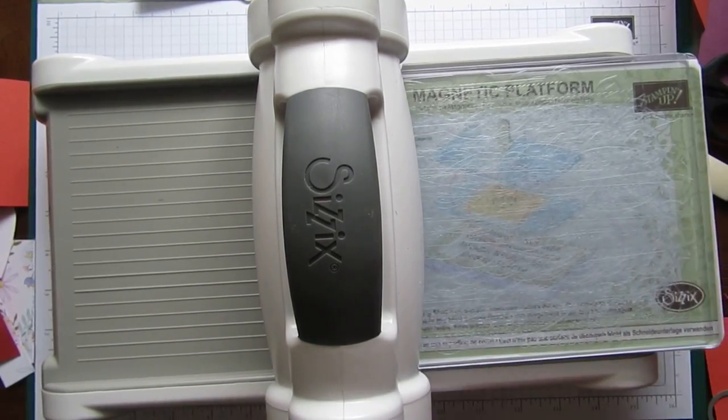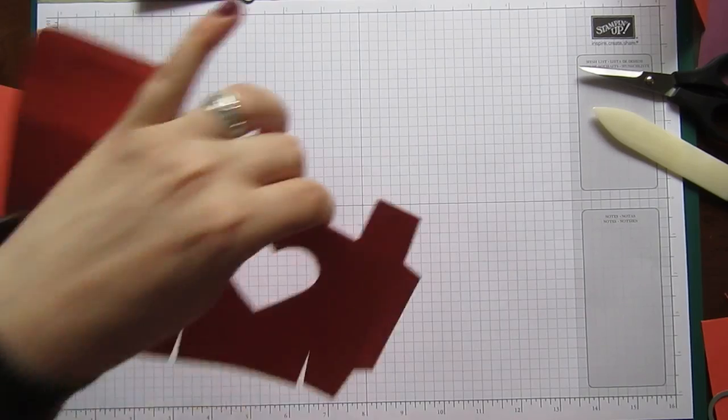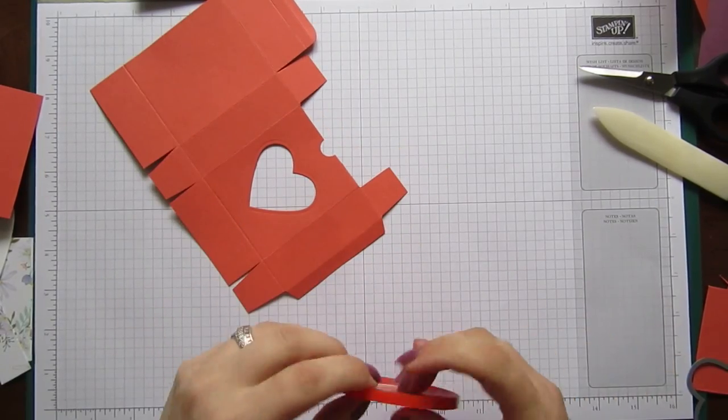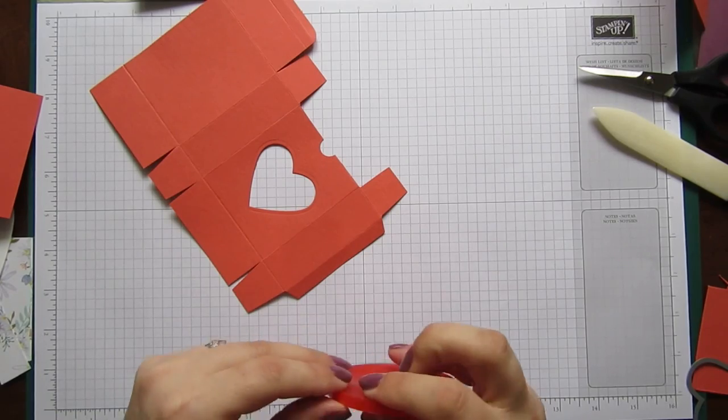So get this out of the way. And we're going to pop our little box together. So we need some tape down the little tab here to stick the box together.